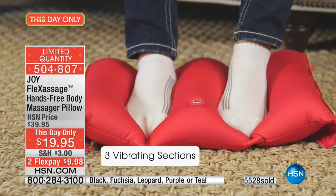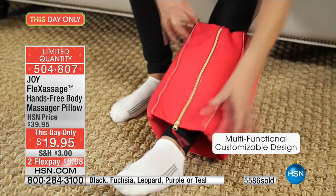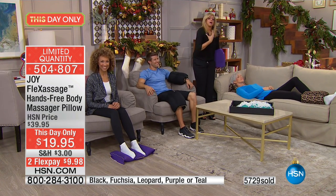Okay, so everybody, what you're seeing is all the variety of uses. This product is so flexible, hence the FleXassage, because it contours to you.